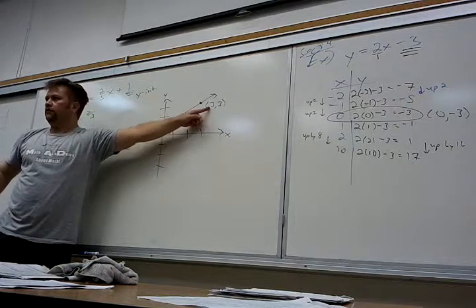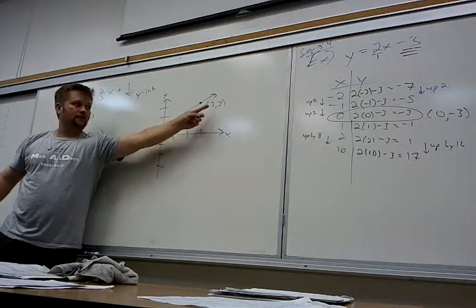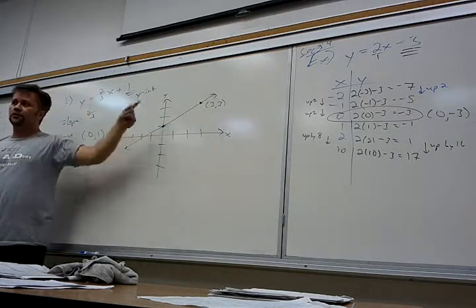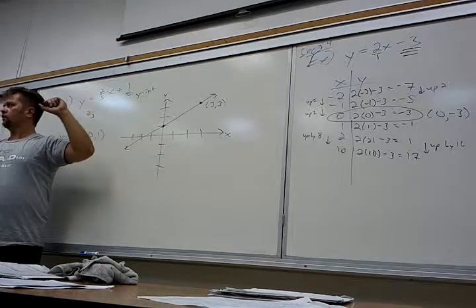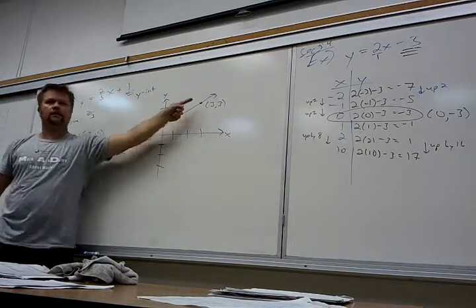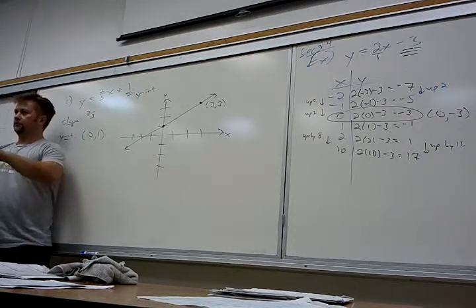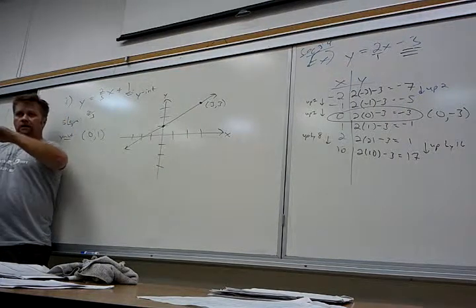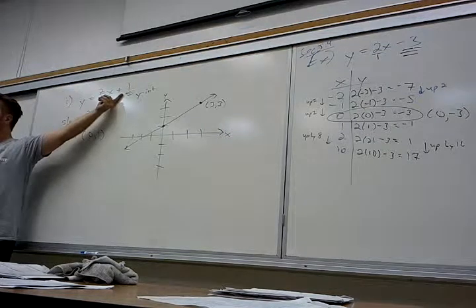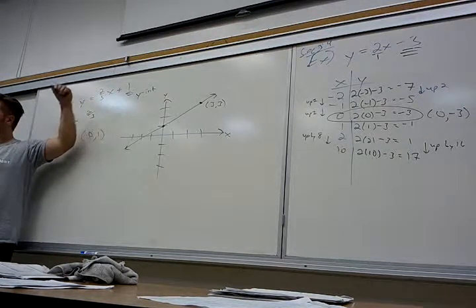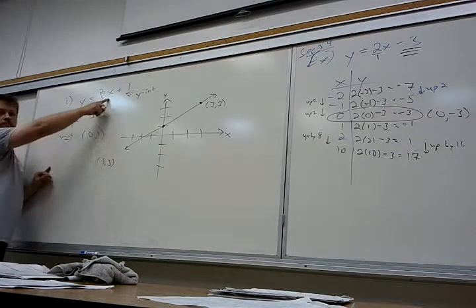So what's got to be true then? About that point 3,3. What's got to be true since the line goes through it? What's true about any point this line goes through? What does a line tell me very quickly? The line tells me all the answers, right? So the point 3,3 better work here. Oh, you plug them in. Plug them in. So you say, okay, the point 3,3 better work in this.